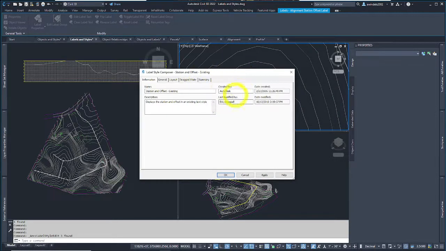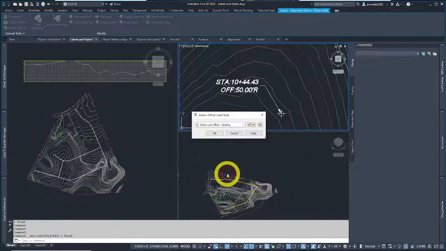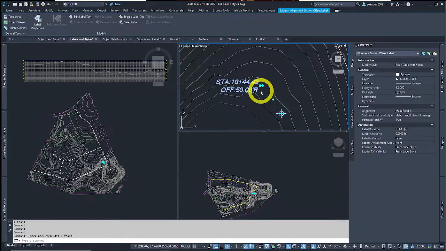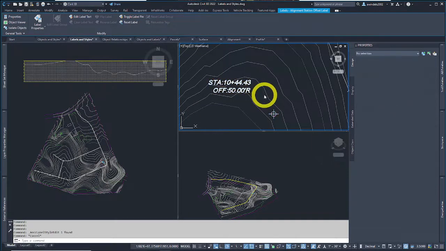style editor. Okay. We're going to go to drag state. And it has us change just one option of the many hundreds. There's a lot of them. It says just the visibility to false of our leader. We hit apply. Sometimes it'll show us a preview closely or decently here. Let's hit OK. Hit OK. Our leader went away. So there's lots of little things you can edit in the styles. That's it for that area.